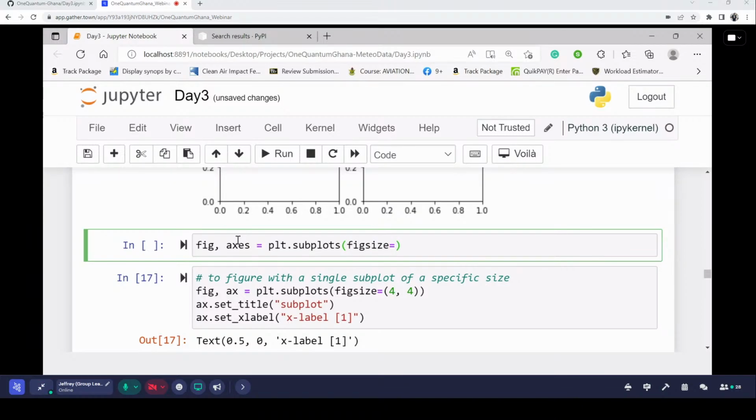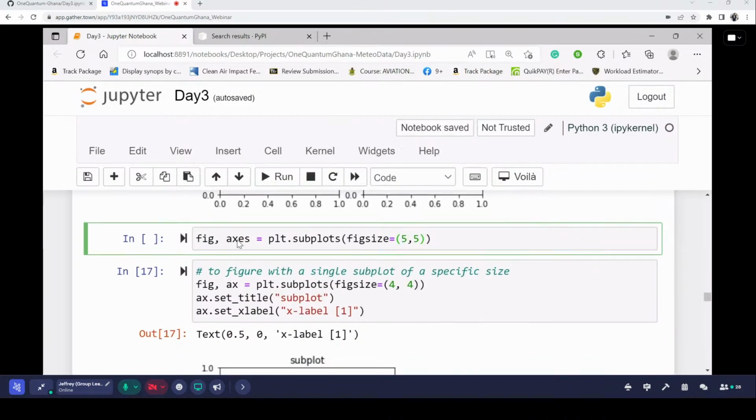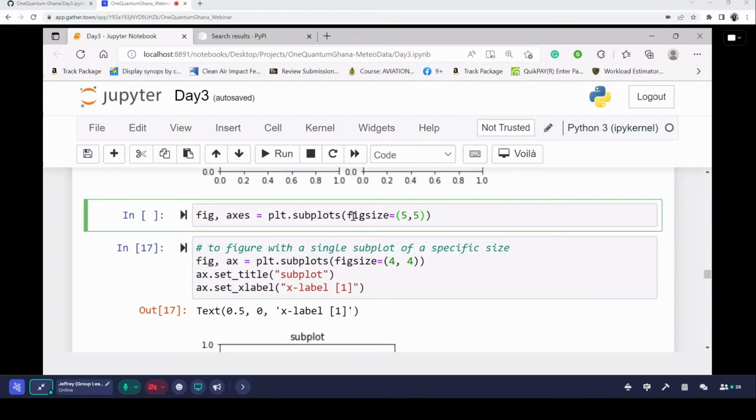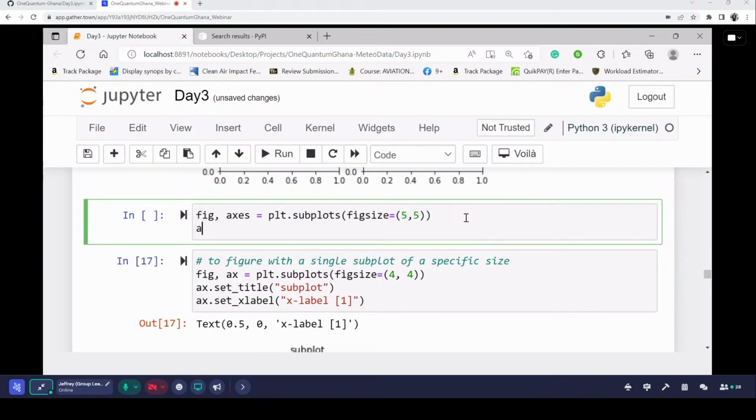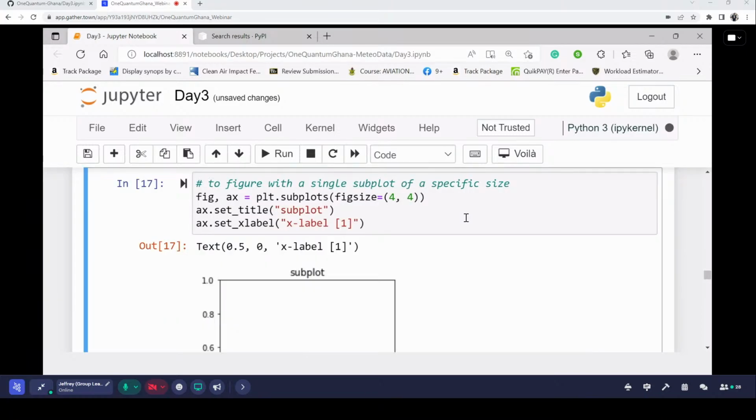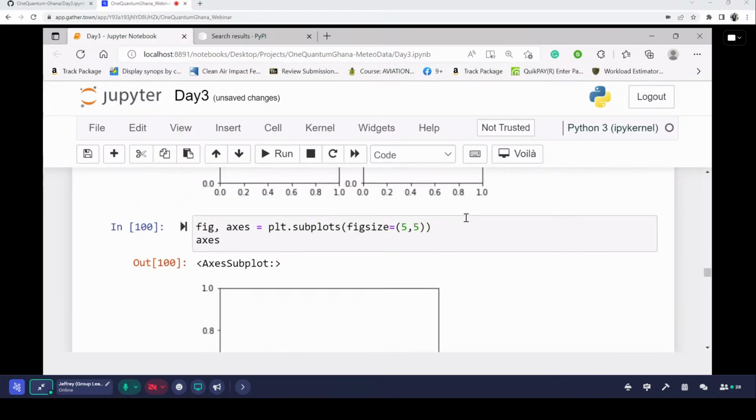The figure size should be this by that. If you don't specify, we'll just use inches, so that's like 5 by 5 inches. Now we can also specify the number of rows and the number of columns in this. But this time we wouldn't specify the position because this is just creating the environment for us. So if I run this and then I type my axis, because I haven't specified anything, the axis is just one axis. If I print axis, it tells you it has created an axis subplot interface.